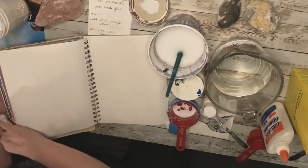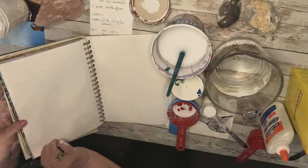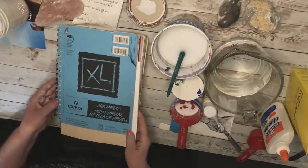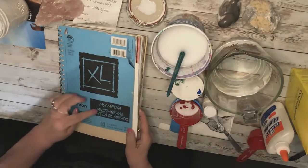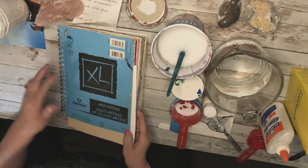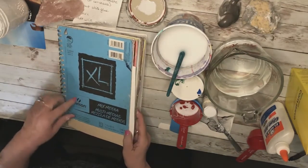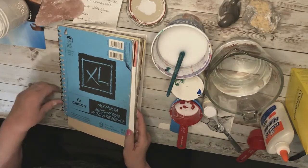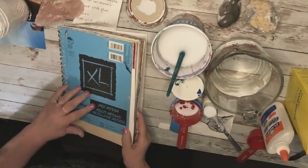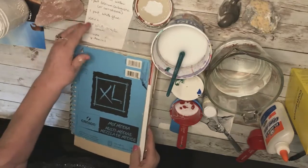Let me just show you this before I go. I'm going to go in a second, but I'll just show you this particular book, which I like a lot. I recommend this one. It's the Canson Mixed Media Multimedia. Oh, sorry, that's French and Spanish. Mixed Media Canson. It's XL. I don't know what that stands for. It's 7 inches by 10 inches, and I think it's a really good book, and I've bought it before, and I buy it for the children that I paint with.